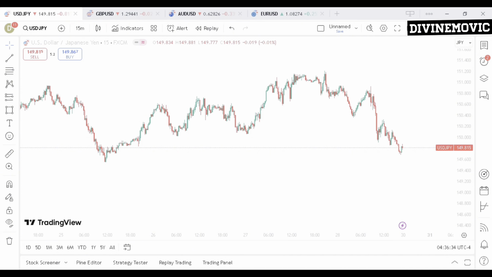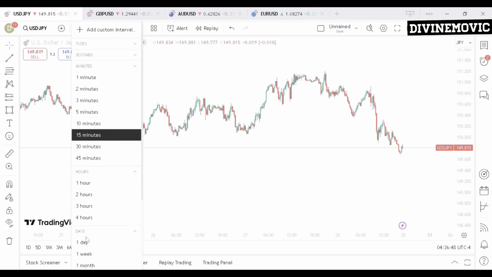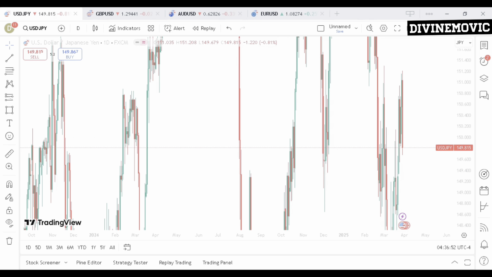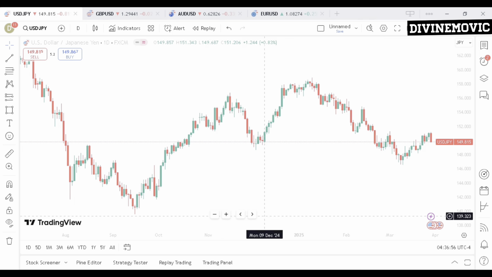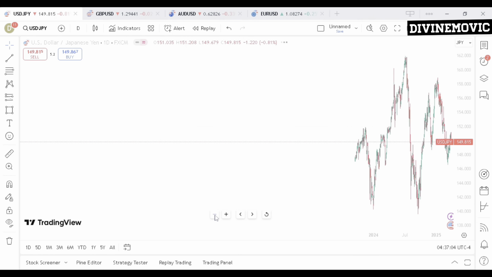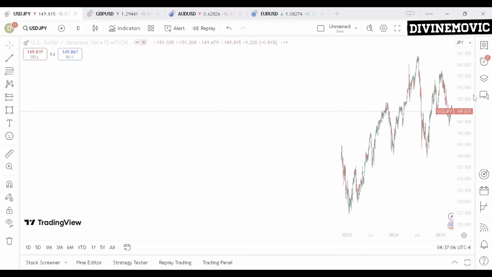For us to analyze USDJPY, the first thing we want to do is simply understand what price is doing on the higher time frame. Where is price coming from and where is price going to? In this case, we want to be using the daily time frame to understand that. One of the ways to do it is by zooming in and identifying the lowest point in the market and the highest point in the market.